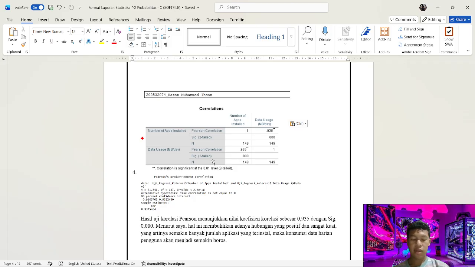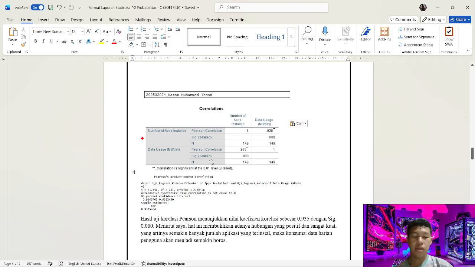Select your two variables. Make sure, listen to me, make sure Pearson is ticked and hit OK. If you don't click the Pearson one, you will not get the answer for the Pearson method.